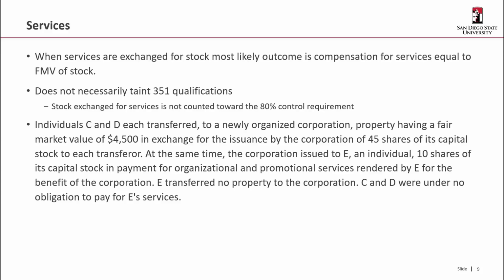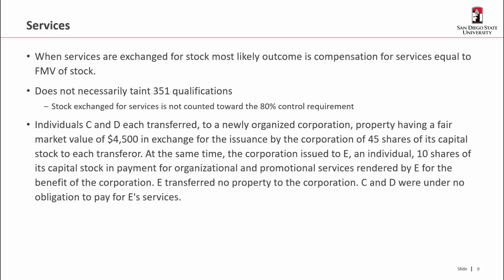So if individuals C and D each transferred to a newly organized corporation property that has a fair market value of $4,500 in exchange for the issuance by the corporation of 45 shares. At the same time, the corporation issued to an individual E 10 shares in payment for organizational and promotional services rendered by E. C and D were under no obligation to pay for E's services.